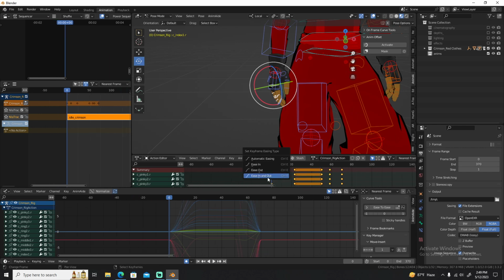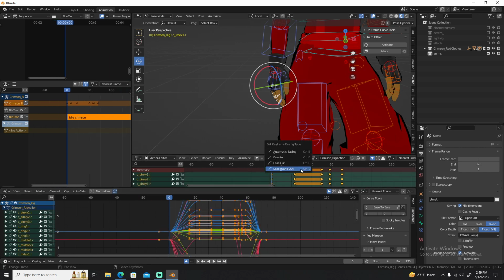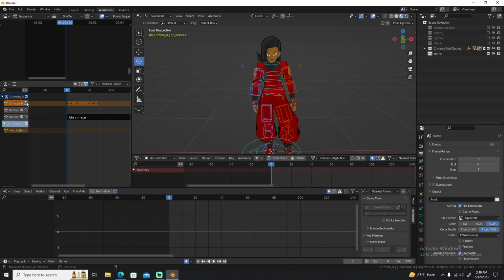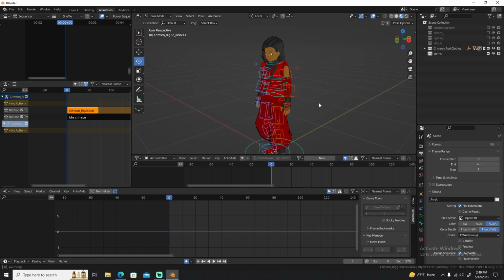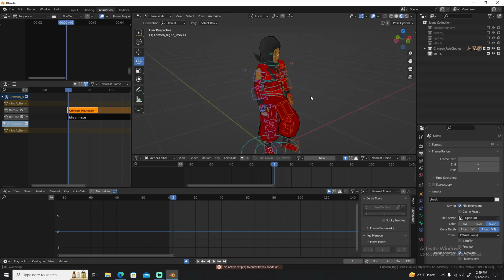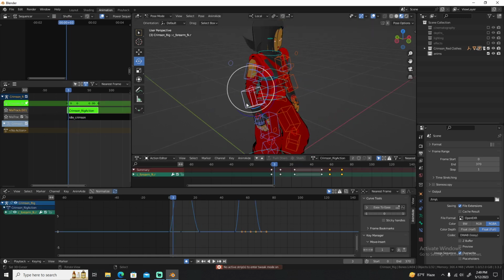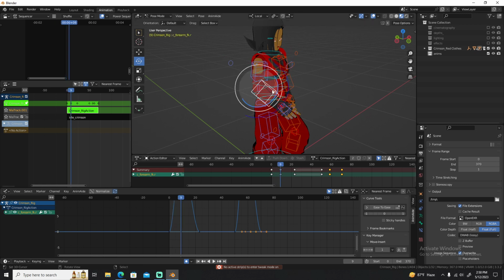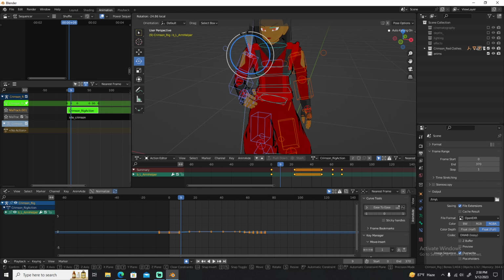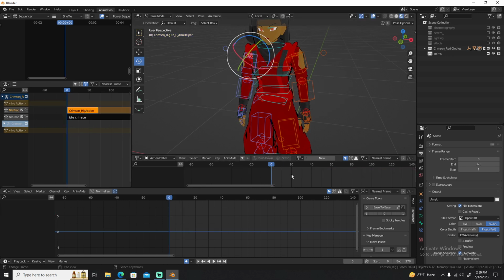All right, so what I want to do is select all of those. Hold on. Select all of those, Control E, and do the same thing again. All right, so now with that selected, I'm gonna push that down because we can always open that back up. All right, so boom, right? So now I want a little bit more snap to that. So I'm gonna open that back up. And on this one, I'm gonna fold it a little bit harder. And on this one, I'm going to bend it down ever so slightly. Same thing on this one. Let's see what we get. Yeah, it's like it folds in a little bit.